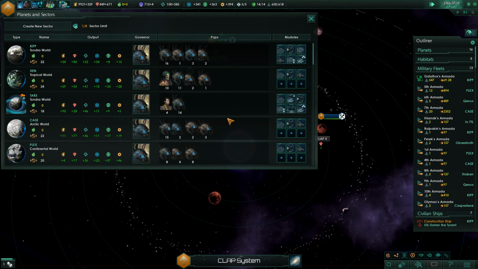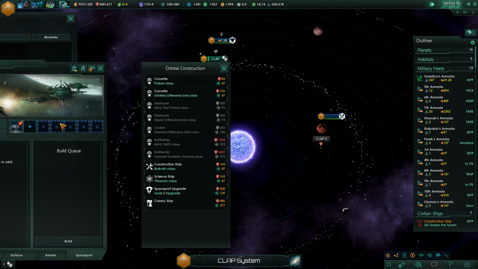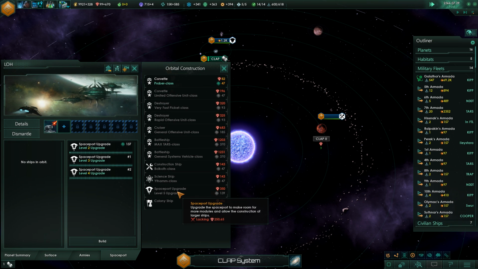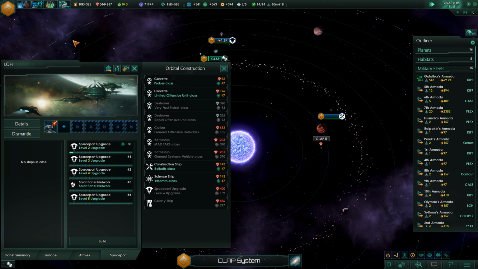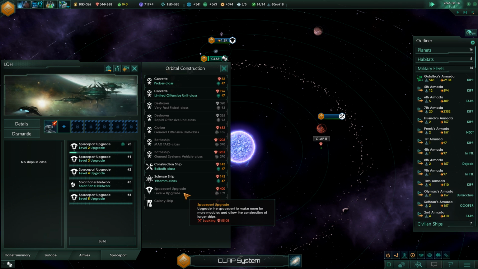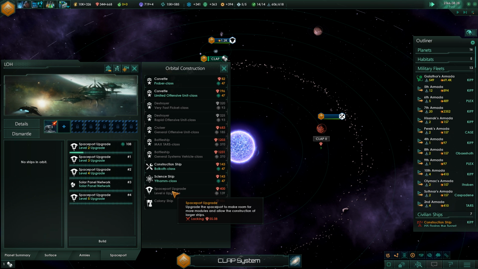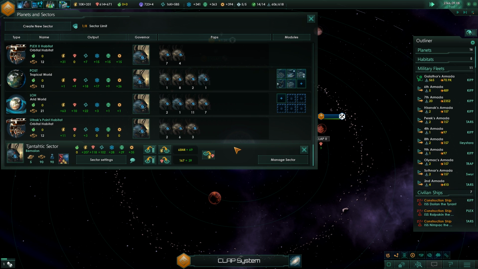Let's take a quick look here at which ones we haven't developed properly. Those are all orbitals. Low needs to be maxed out. Let's put a solar panel network on there. Max out the stations. 55 minerals. Oh well. Getting 626 energy a month is a pretty big bonus. There we go. Okay, so that should be maxed out.